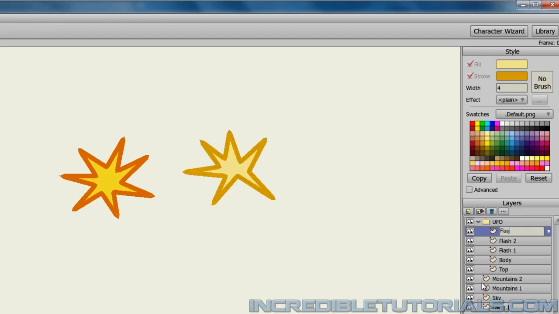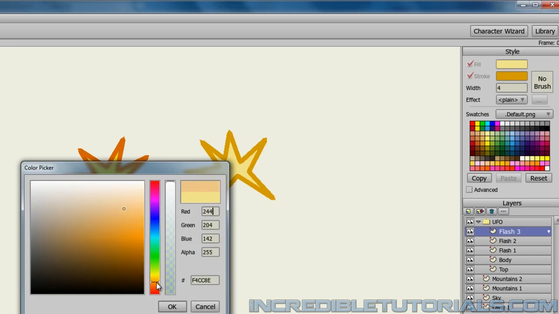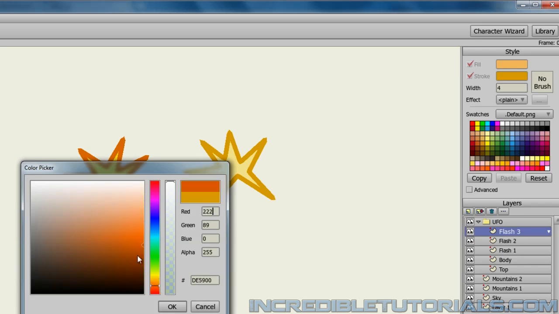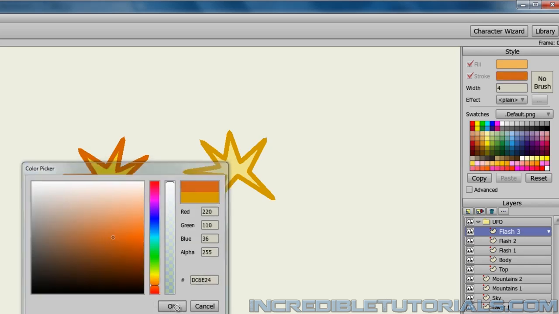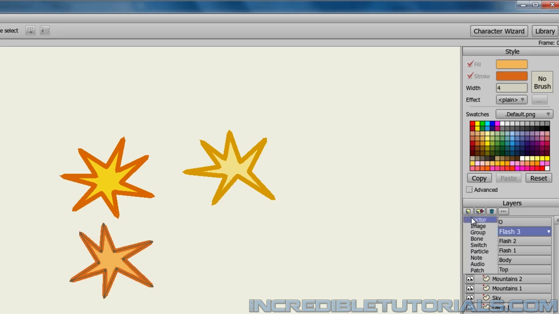New vector layer, Flash 3. Grab our Add Point tool, and once again we will adjust this. And then just draw out another flash. Another vector layer, and Flash 4.